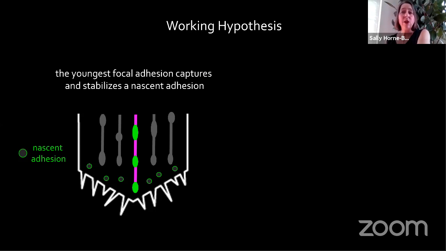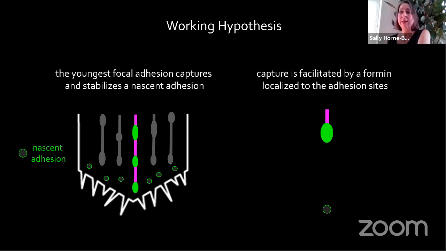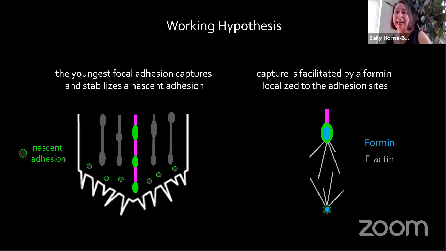One way that this could happen is that there are reports in the literature that formins can localize to focal adhesions. So if you had a scenario where the formin was producing actin filaments that would naturally form an anti-parallel array between those two adhesions, the addition of myosin could then bundle those actin filaments, cause the nascent adhesion to mature, and entrain it into an existing stress fiber.